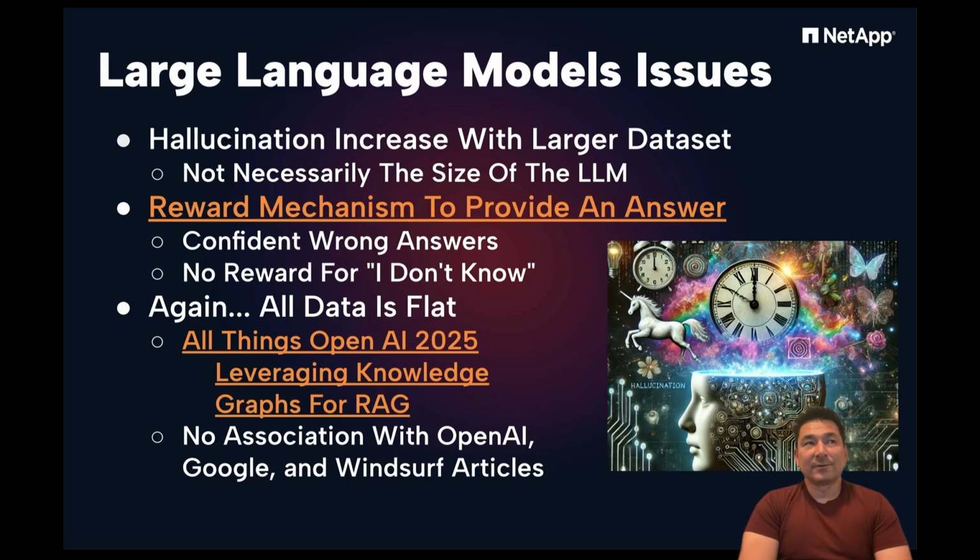Another thing to consider for large language models and RAG agents is that all data that they've been trained on is inherently flat. There's no data relationships between the different chunking mechanisms that they've employed in order to build out vector embeddings. If you're interested in learning about how RAG agents and large language models don't have data relationships in their training process, I would invite you to take a look at this All Things Open AI session I did earlier this year relating to building out knowledge graphs.